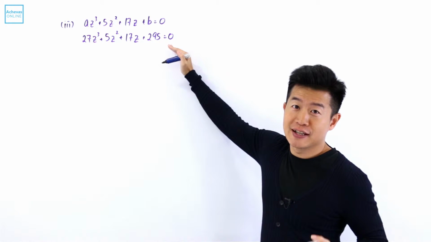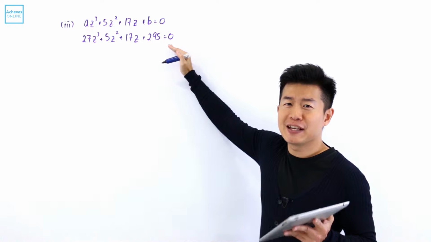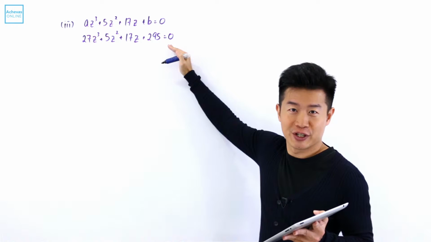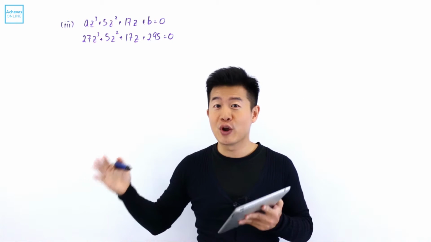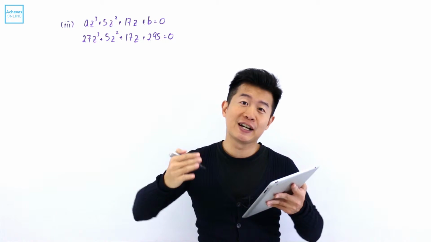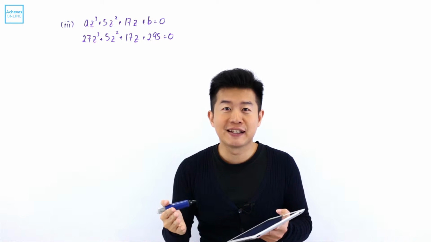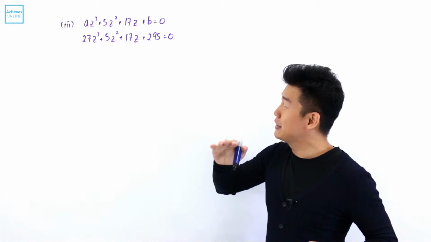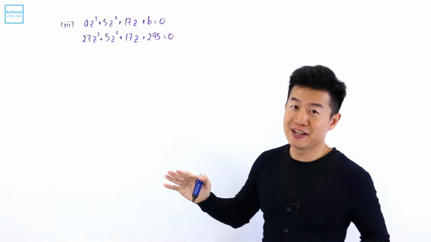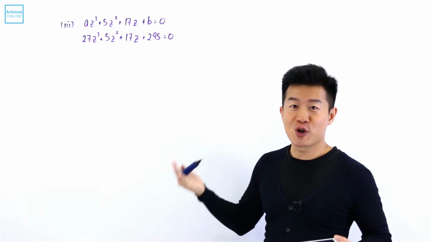And what we have here is a polynomial, and very specifically, it is a polynomial with real coefficients. And like what we have discussed in our outline, whenever we have a polynomial with real coefficients, if there were to be a complex root, automatically the conjugate of that root will also be a root of this polynomial. So I already know, okay, there are two roots already. One is w, the other one is w conjugate.